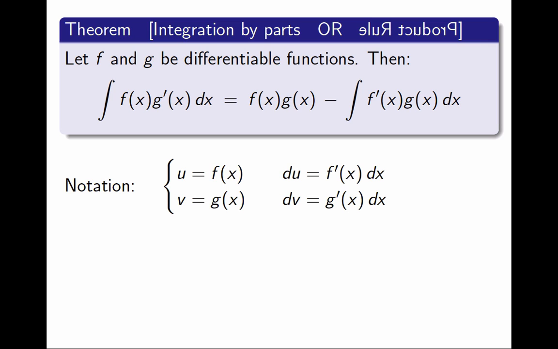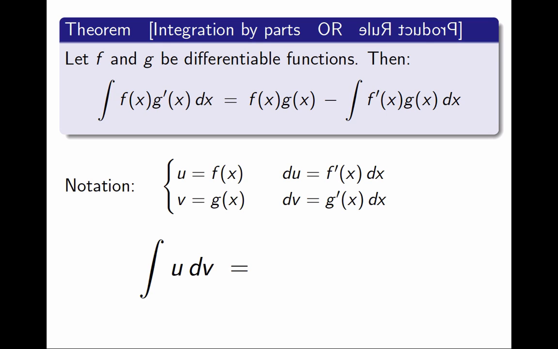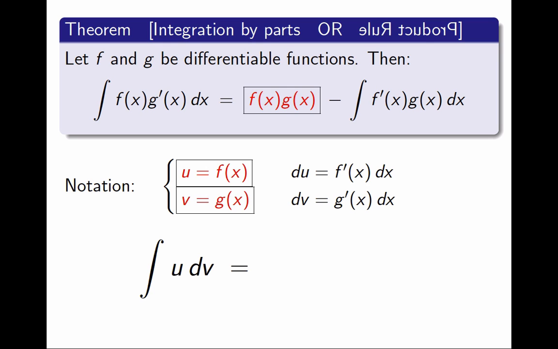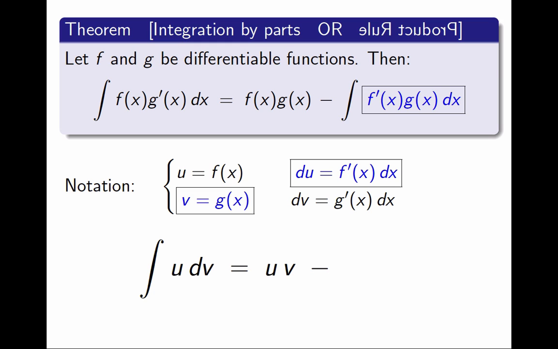With this notation, I can rewrite the identity for integration by parts as follows. The first integrand, f' g with the new notation, becomes u dv. Then the product f g with the new notation becomes u times v. And finally, the second integrand, f g' with the new notation, becomes v du.